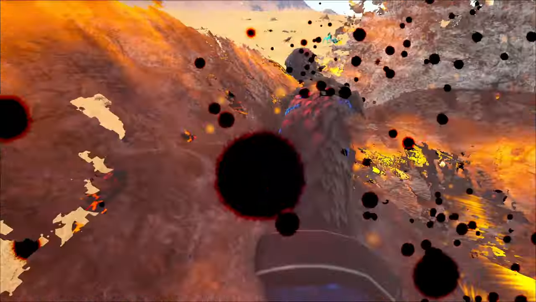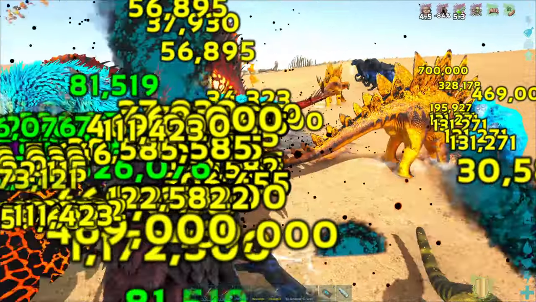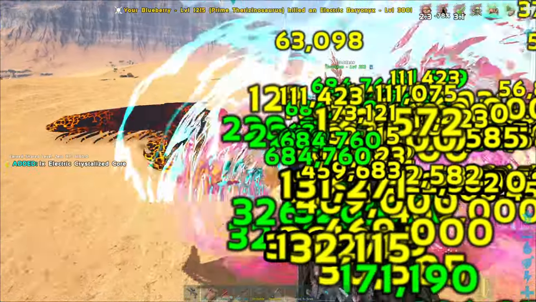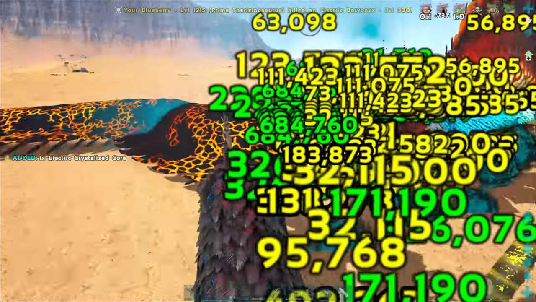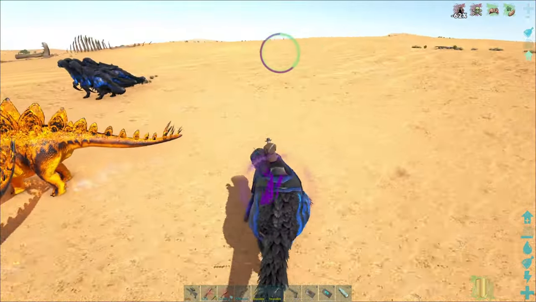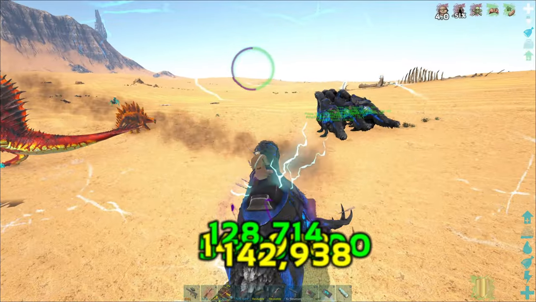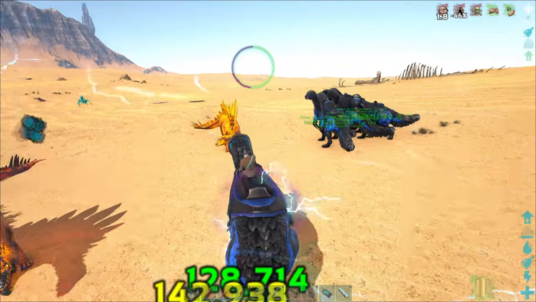Holy moly, this guy's got a lot of health and damage reduction. Are the guys in? Why aren't they in? Haven't you whistled? I have. They're not doing anything. Oh, I gotta get them. Kill this. Oh, I'm whistling. Come on, you jerks.